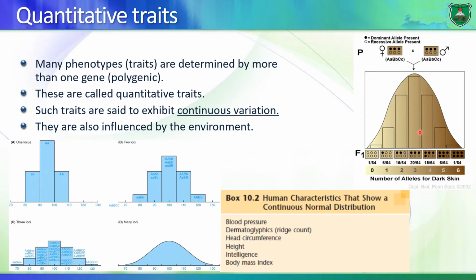So here's an assumption that let's say skin color is being affected by 6 genes. Well, you can have all of these distributions of genotypes. So it looks more like a normal distribution again, and you can see from the bars how it looks like.